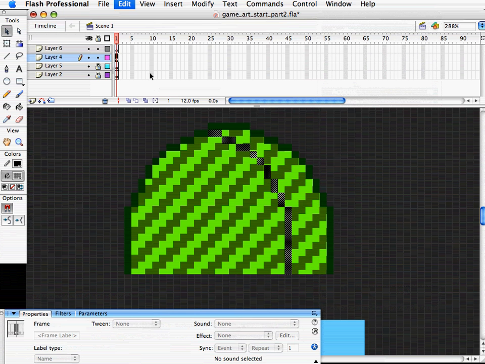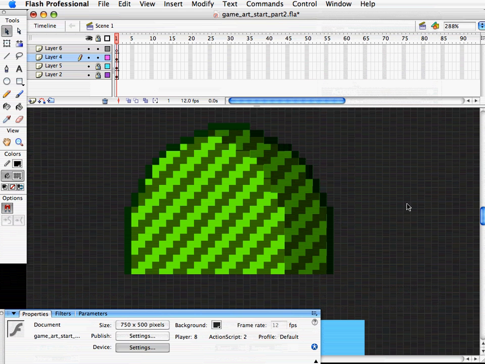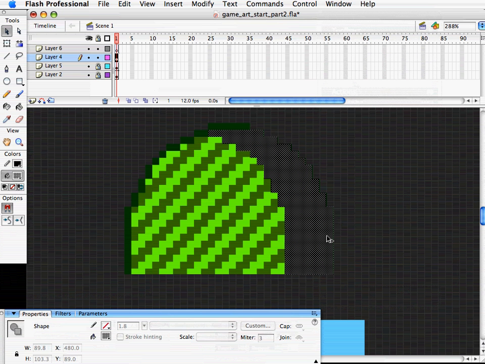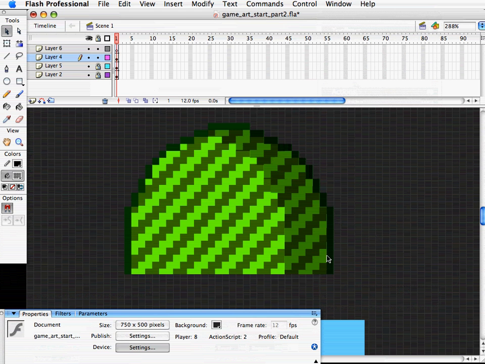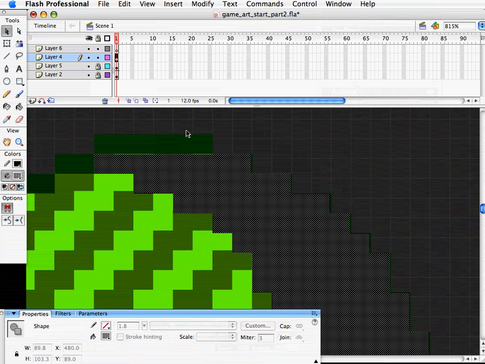Okay, so I've got all those selected. I'm just going to start putting copies of them just right on top of each other. It should work until I get out to right about there. And I feel like it just needs a little bit of this same dark color up top too.